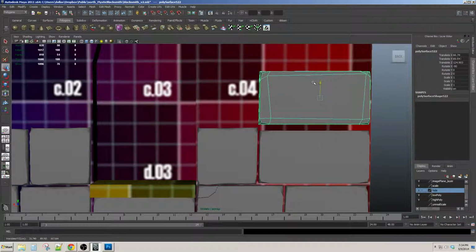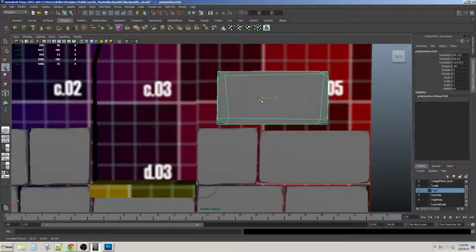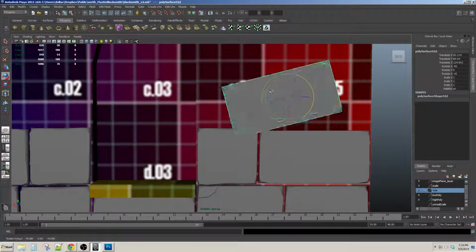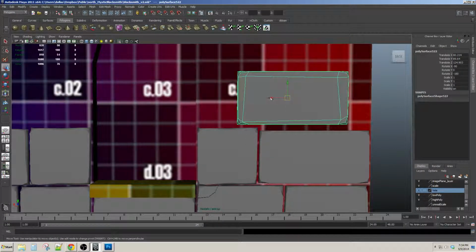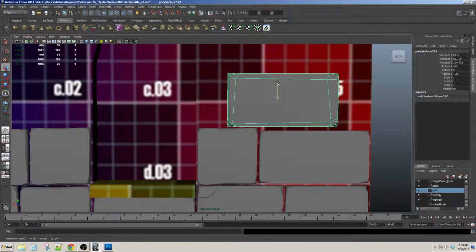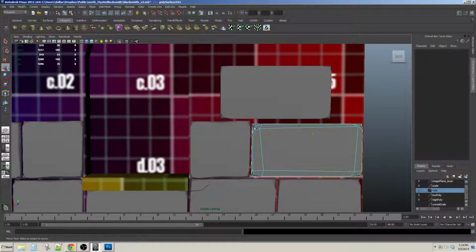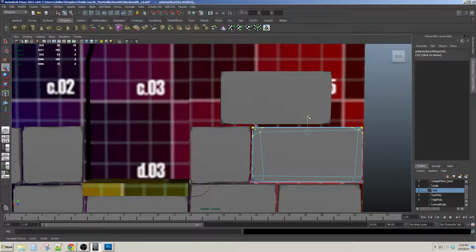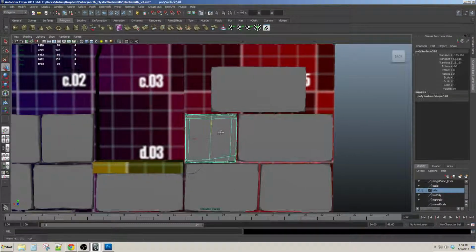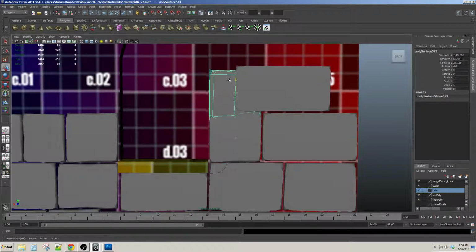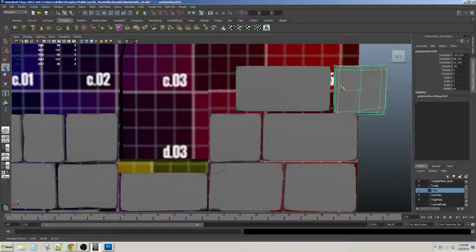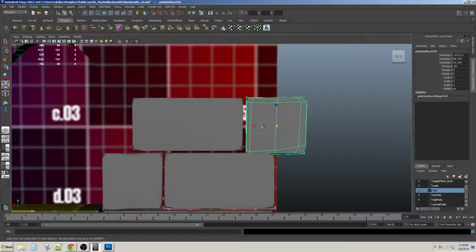So for this, I'm just going to move it like that. Maybe spin this around. Right, I'm pretty sure you guys are starting to get the gist of what's going on here. Go shrink that a bit.